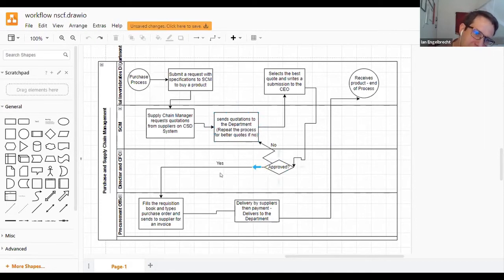If it is approved, then it goes to the procurement office. They do the requisition book and produce the purchase order, and send it to the supplier for an invoice. The supplier must then invoice them. Then there is delivery by suppliers, and payment, and it delivers to the department, and then it gets sent back to you who originally asked for it.